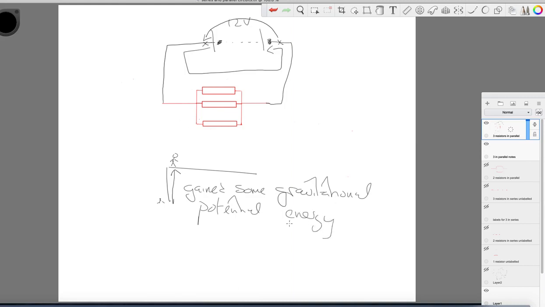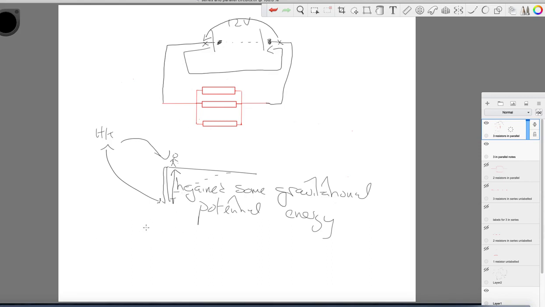Now, it wouldn't matter whether I had a set of steps up the hill, up the cliff, or whether I was to attach a rope and climb the cliff vertically. It wouldn't matter whether I went from here to here, via Hong Kong and then come back to the top of the cliff. I started here, I finished here, and I gained the amount of gravitational potential energy that is down to this change in height.